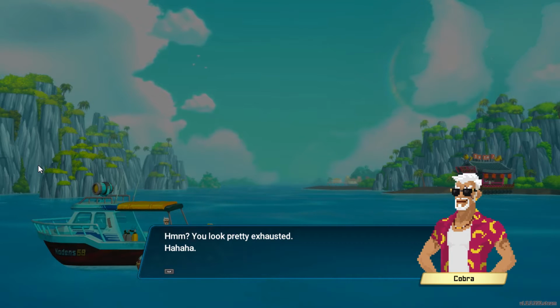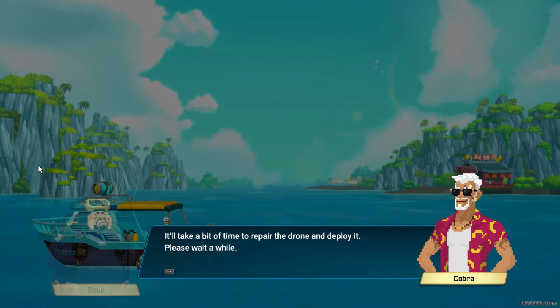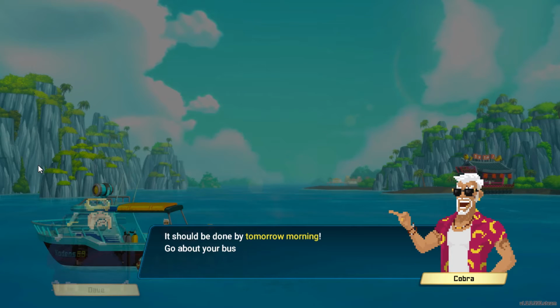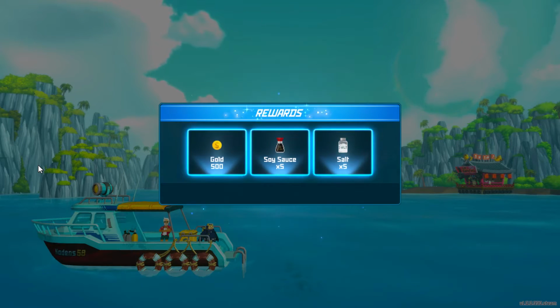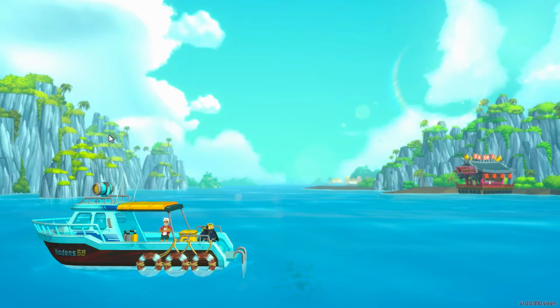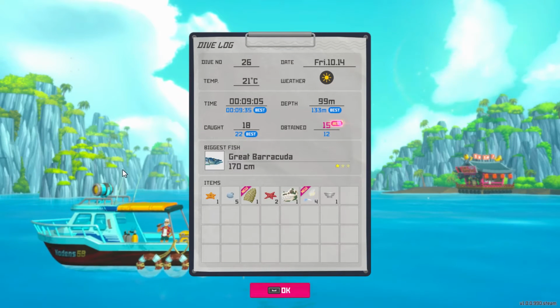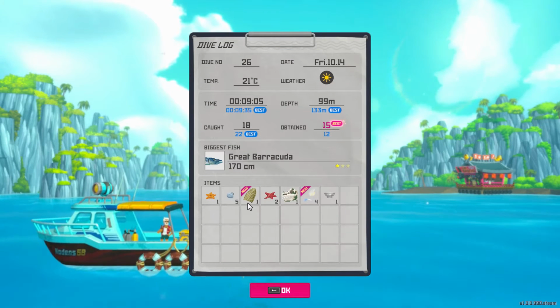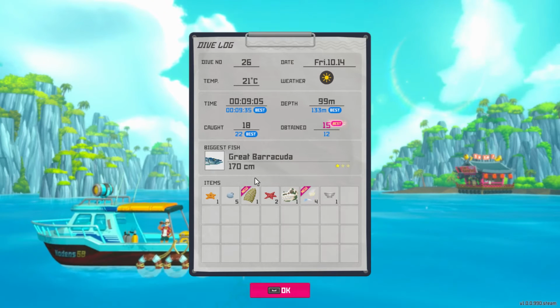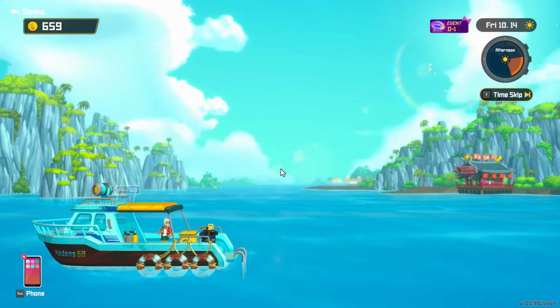The drone. Alright, we get a drone in the morning. Okay. And we got gold, soy sauce, and salt. Okay, cool. And we should get a thumbs up here. We got 15 items. We came close to spending the most amount of time we had. There we go. Thumbs up.